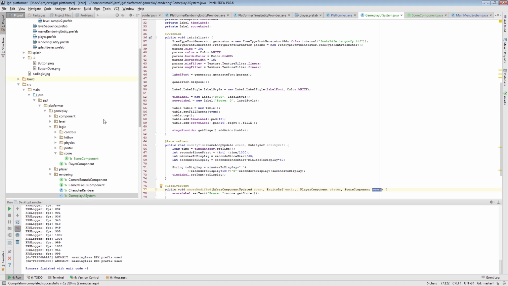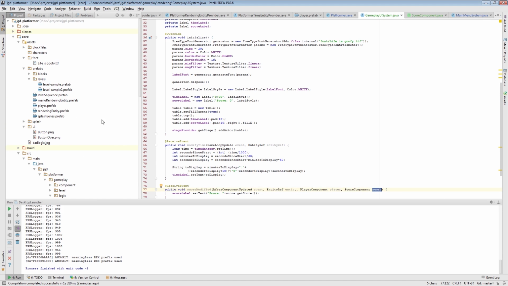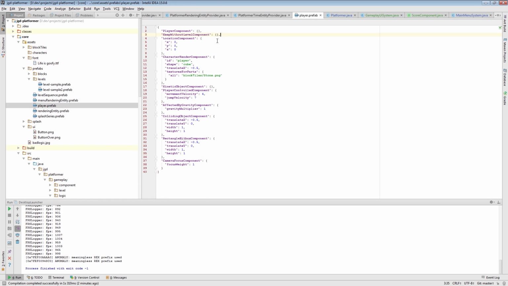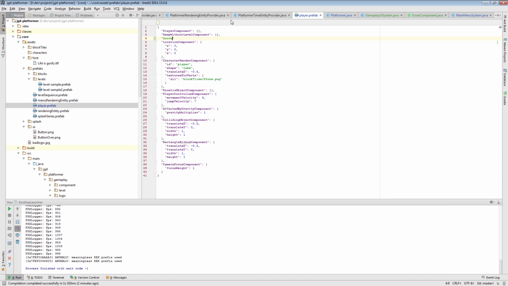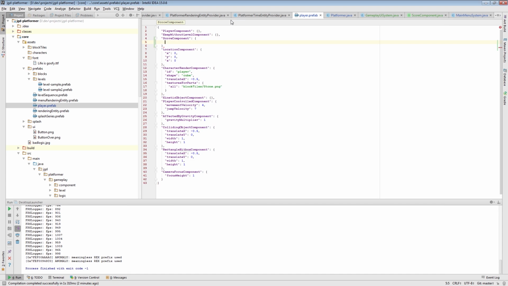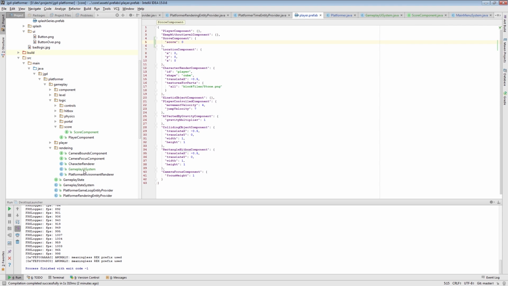So let's go with it. Our player now will have a score component in it, with a score of 0. We don't have to specify because by default integers are 0, but let's explicitly specify it here.